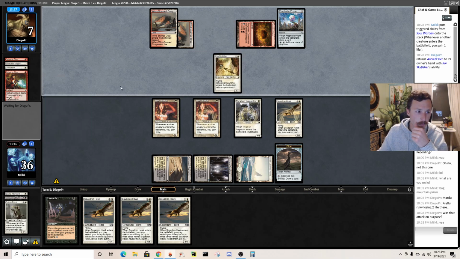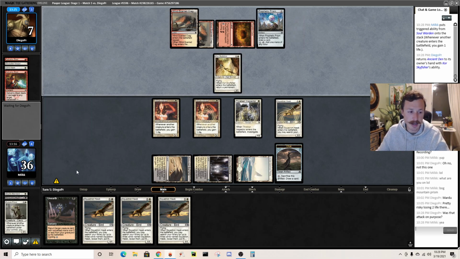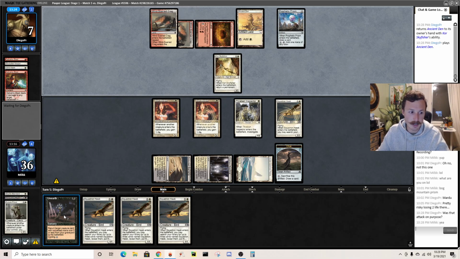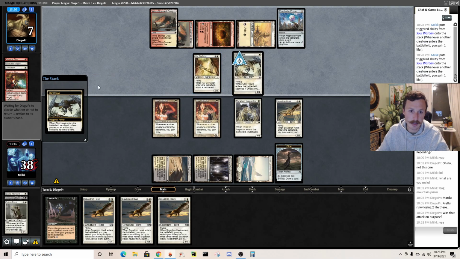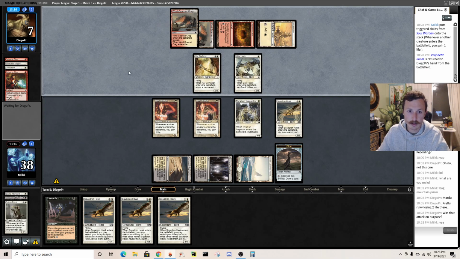Yeah, I mean, that looked like, I guess, sort of a bad attack, but I think just given my hand and that I have Unearth, I think it was fine. I guess now they're able to play creatures, so maybe it was wrong, but I felt like they had to block there, and then they were just kind of on the back foot. So I think it was okay.